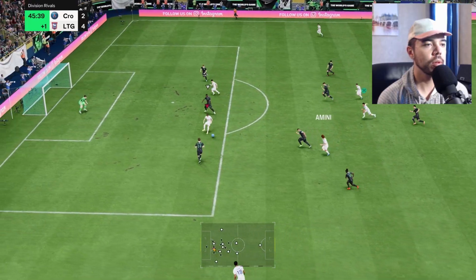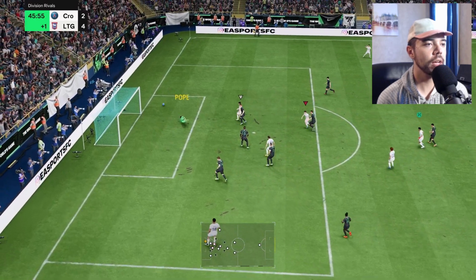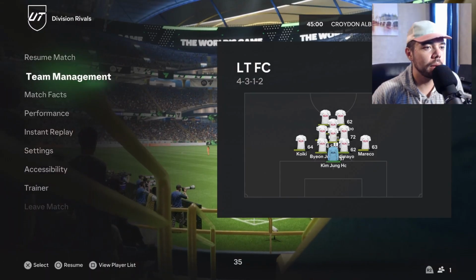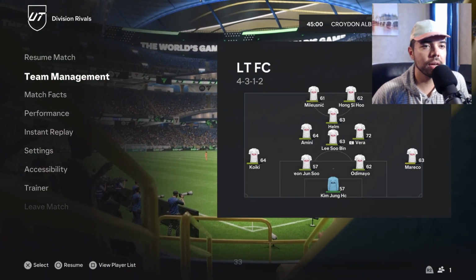Amini. Through. Malojsnic. Turns. Finesse. Nick Pope is saving him. I should really be up by more. Halftime, and I'm really happy with how we're playing. I don't think I want to make any changes.